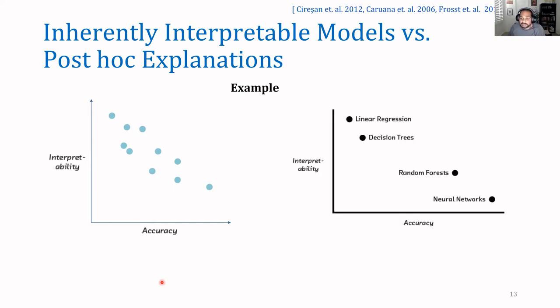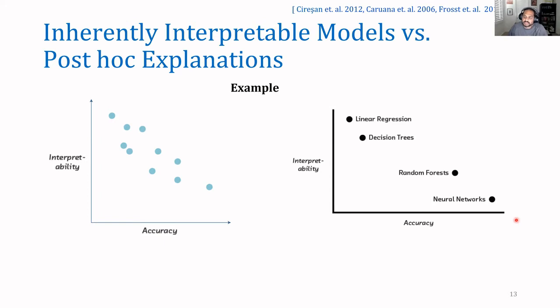So for example, you can take existing machine learning models and put them on a spectrum, although it's very difficult to define exactly what the y-axis is, which makes this a little bit difficult. But linear regression may not always work for most of the applications, so the accuracy is low, but it tends to be much more interpretable because you get these coefficients and you can attribute meaning to them to some extent. It's limited, but at least comparatively, it might be more interpretable.